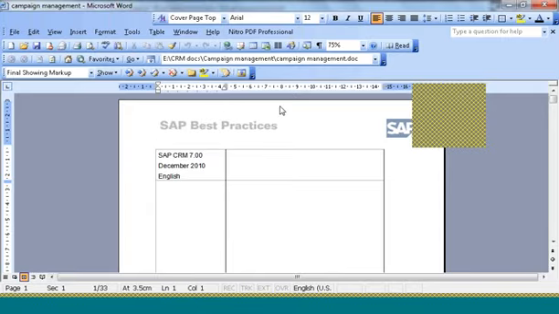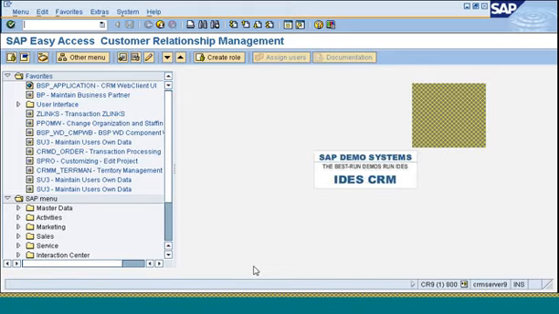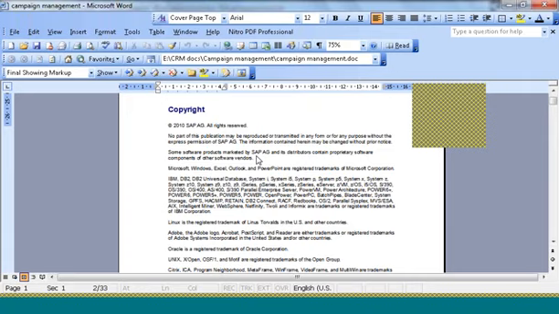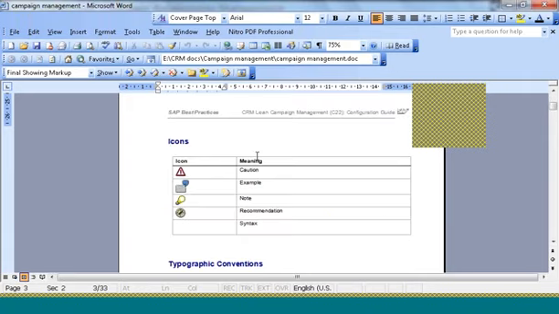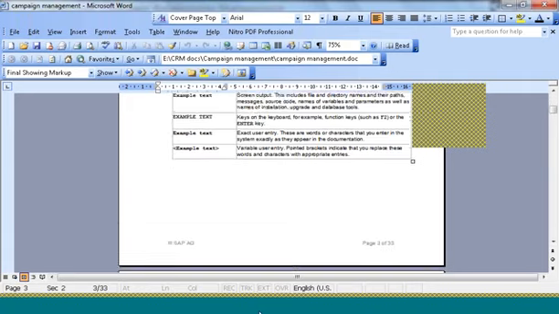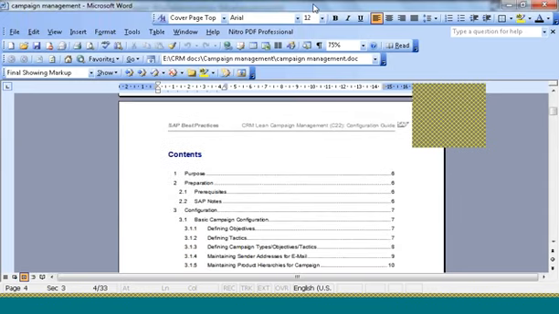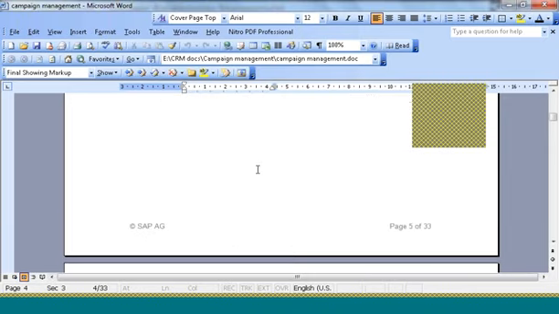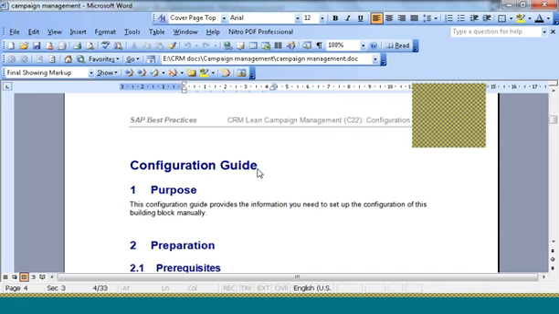So I have a document here. Let's go through this document step by step and understand the pretext and the configuration steps which are required for campaign management.